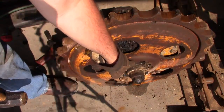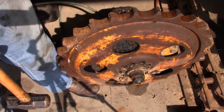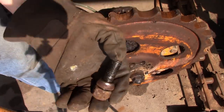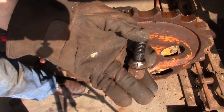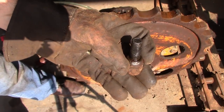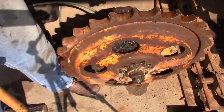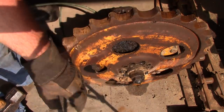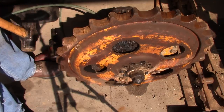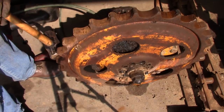Now these washers here, they're actually cones. I'll show you one of the ones that came out. They're actually split on the side, and these are cones, just like an old truck axle. You need to be careful with these things because they can fly off and shoot clear across the shop, so make sure nobody's downwind of it.